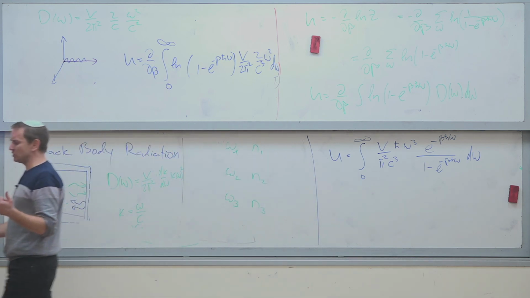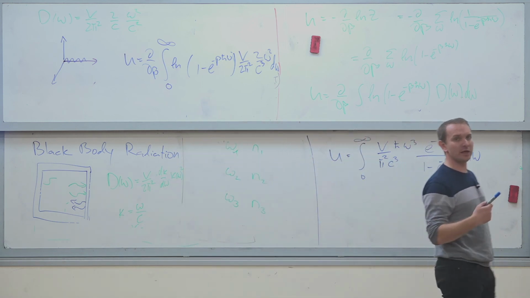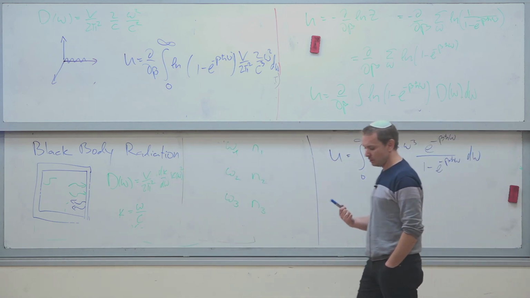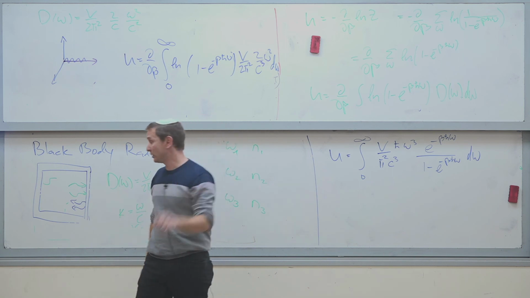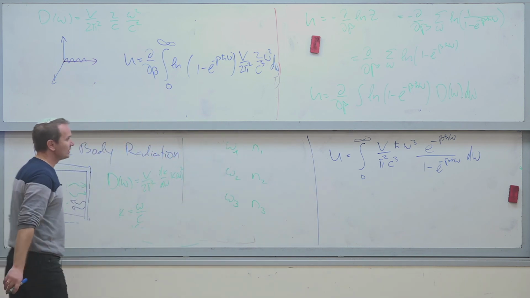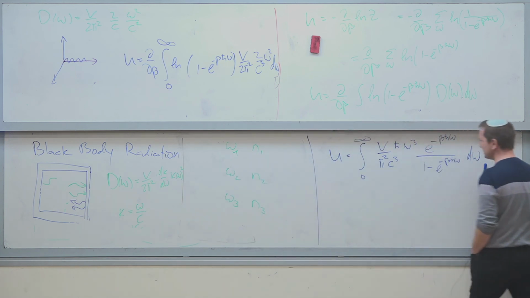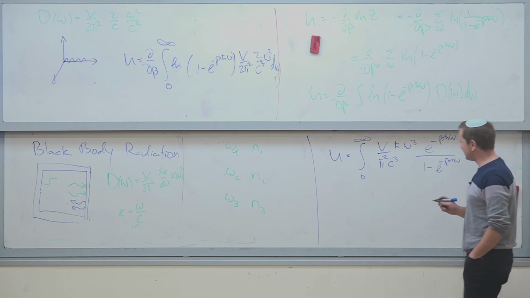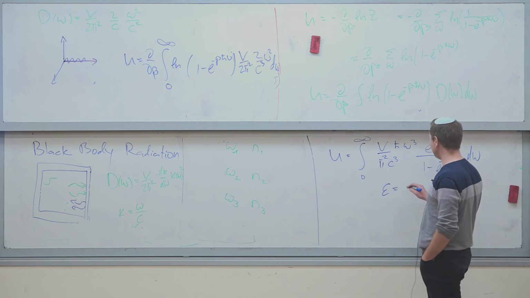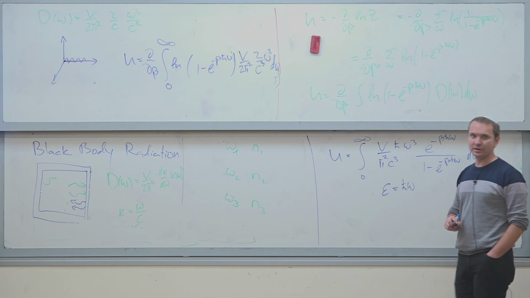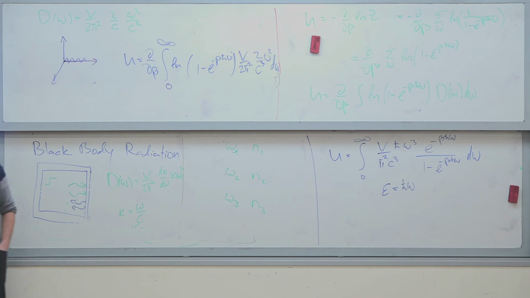Remember my original question. What was my original question in this whole model? I want a measure of the temperature, given that I have some absorbed light from a distant place, like a star or a sun. So first of all, let's not look at ω. We developed ω so far, but let's work with this expression. Let's make a change of variables, and we will use ε, which is ħω. Why I'm doing that, we will see in a second.